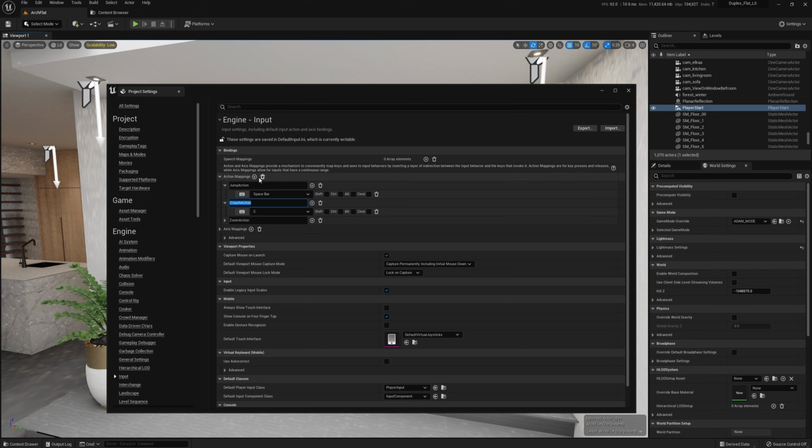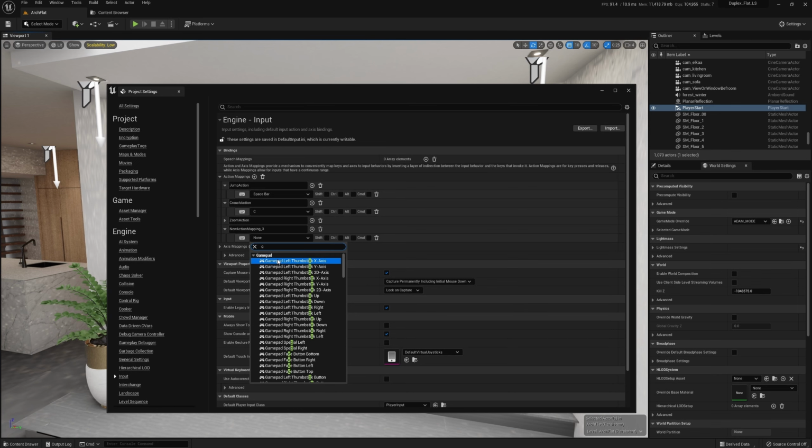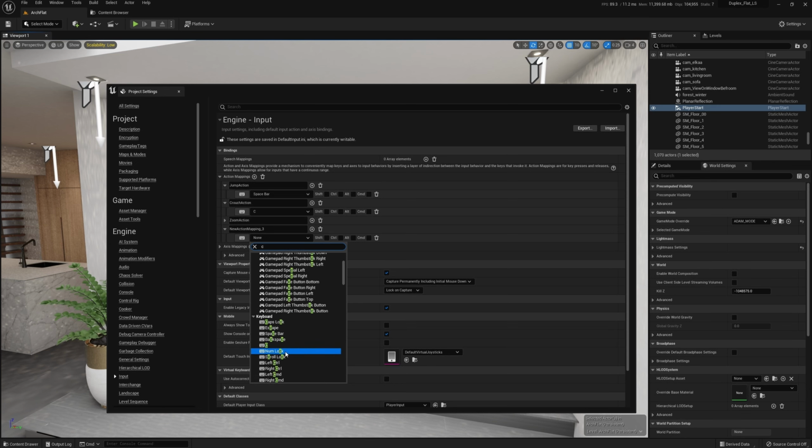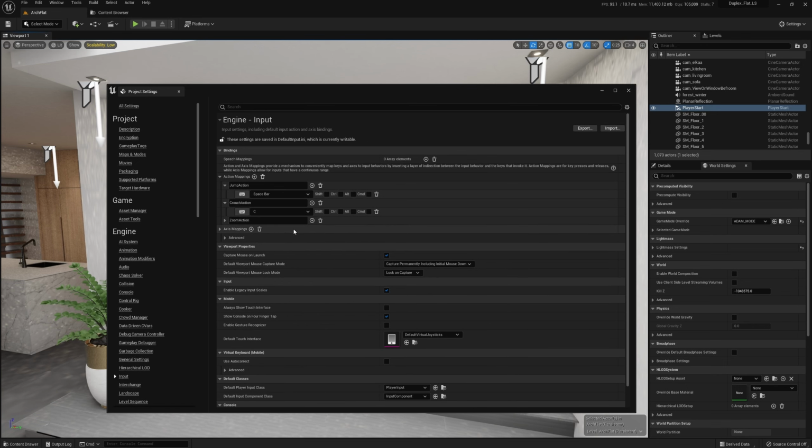Now I will try to create it again. I click the plus sign, create a slot, name it crouch action. Then click none. Enter the key name in the search, for example C. You can try typing keyboard C. It doesn't work for me. I type the C key. Here we find the keyboard section and there is the C key. Thus, we assign the C key. Now I delete it. Bind crouch action in the same way as I did, and you can close these settings.